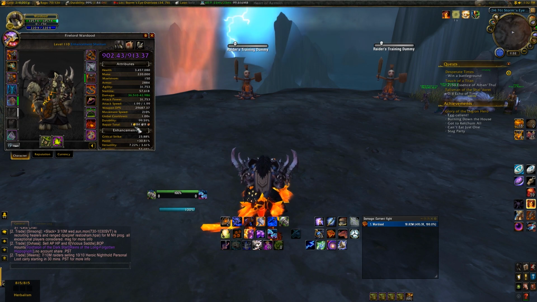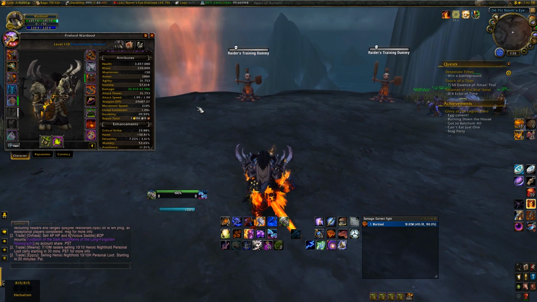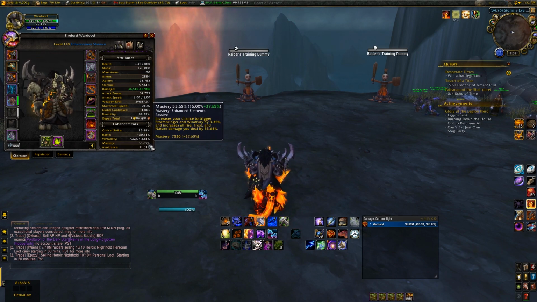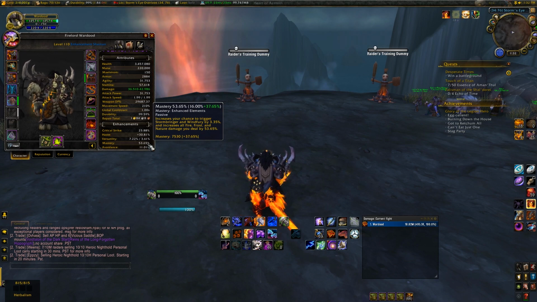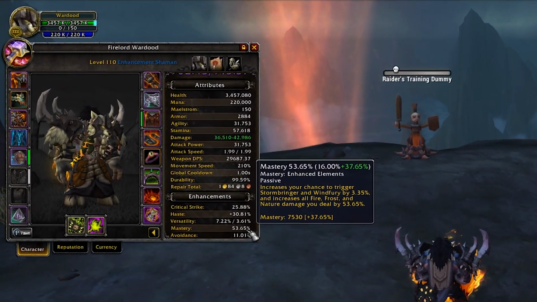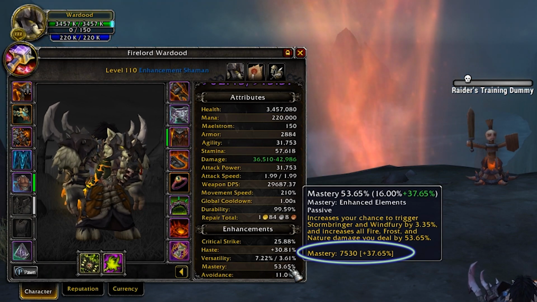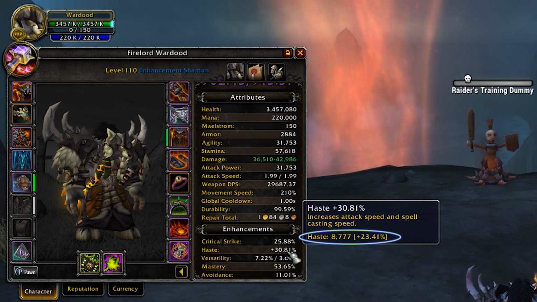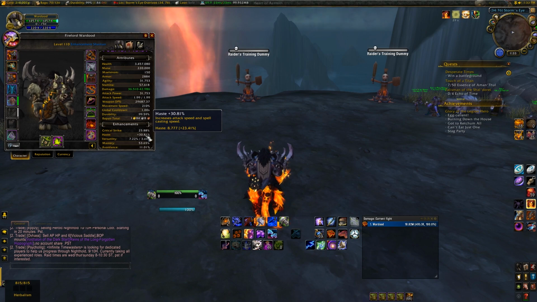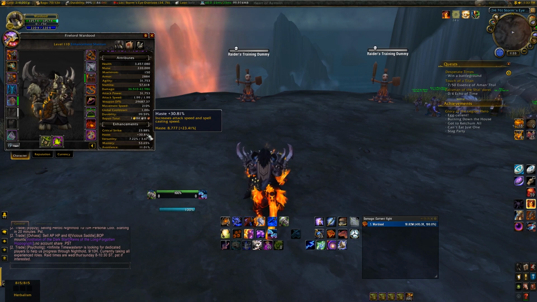Now, aside from agility, which is on pretty much everything, the 2 stats you're going to be focusing on are haste and mastery. The way these work is a little interesting. Basically, you want to keep them roughly even, and when I say roughly even, I mean by the amount you have. As you can see, I have 7,530 mastery and currently 8,777 haste. So in my case right now, due to the limitations of my gear, I'd need to get a little bit more mastery just to bring it roughly in line with haste.